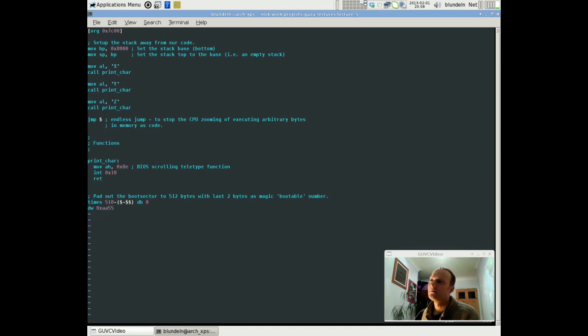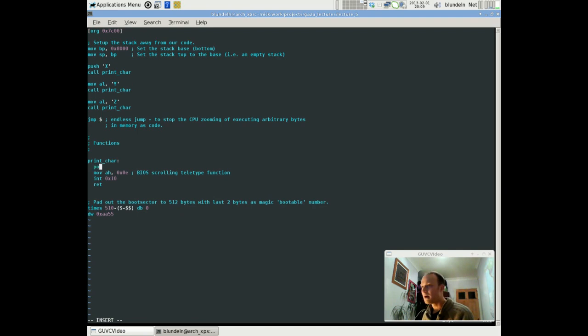I'll probably look more at that when we look at C, but I could, as long as the function... so for example, this code won't work because we need to... it's probably more confusing to do it like this, but for example if I did push X on here, and then what I could do is pop AX here.